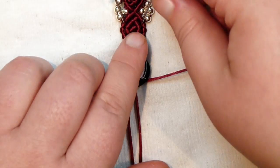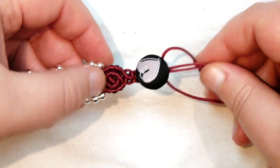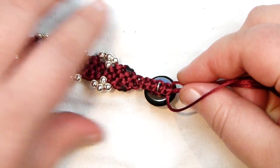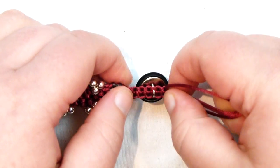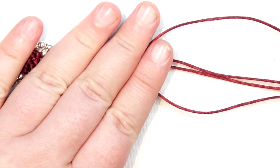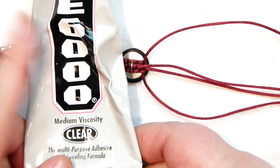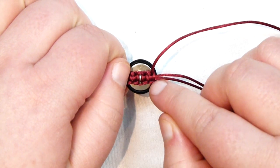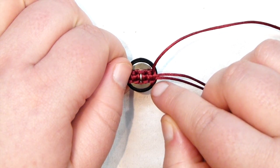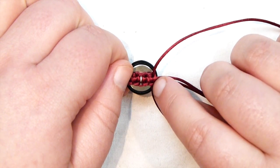So now that the button's in place, we can take this off of the board, and then there is the button attached, and it sits there nicely, and it sits in place right where you want it to be. So all I have to do is get rid of these ends of the cord here. And now you can either choose to use glue for that, so say use the E6000 or whatever you're comfortable using, and add glue around the ends of your cord, and then make sure to add it over the last 1 or 2 square knots as well, so on the actual knots, because when you make your square knots you have a little well there.